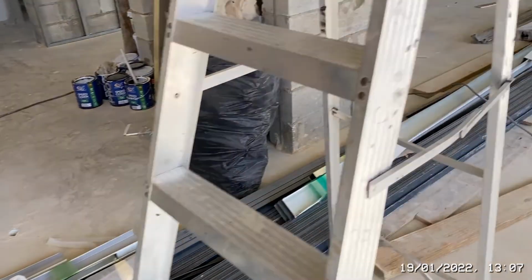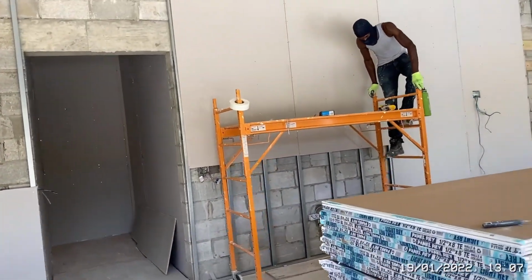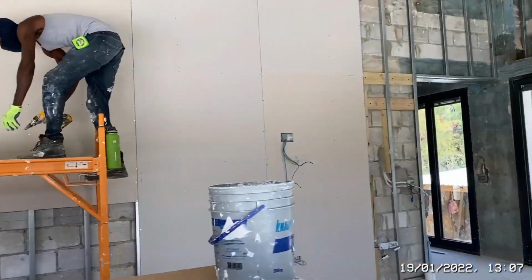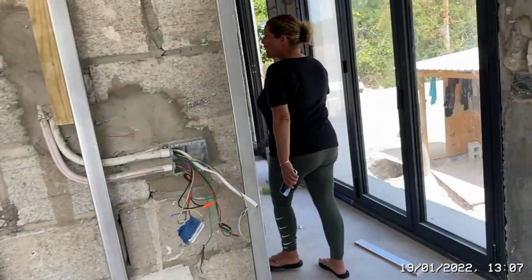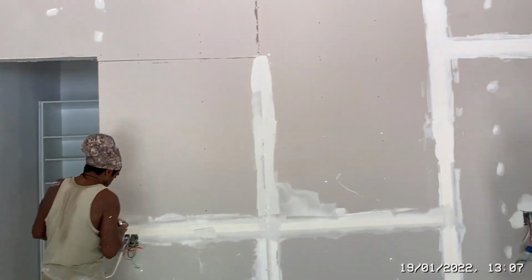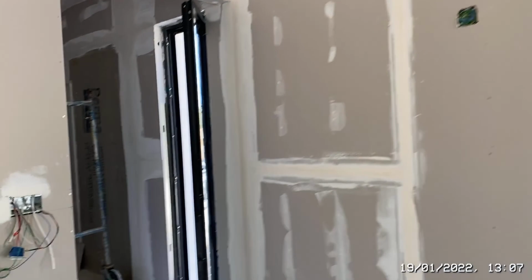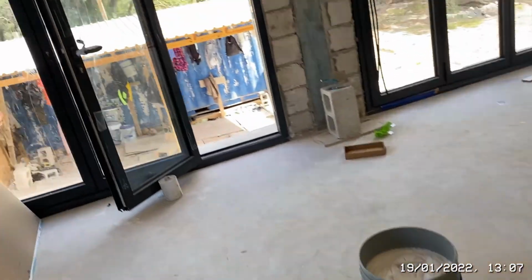We've got a bit of piles of stuff going on. We've got plasterboards going on. How are you? Yeah, good, thank you. Plasterboard going on in here. Skim, skim, skim. And he's skimming away. It's hot today. Beautiful. And then in here. Getting more action going there. So hopefully this will be sanded in white for tomorrow. Absolutely awesome. Looking down here.